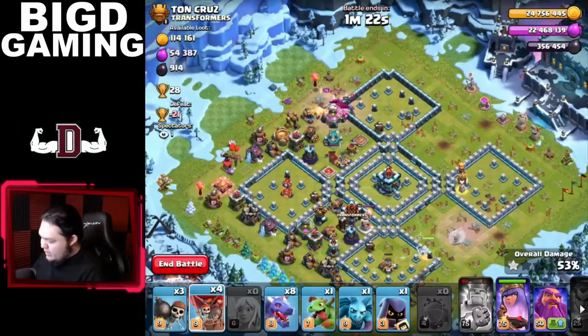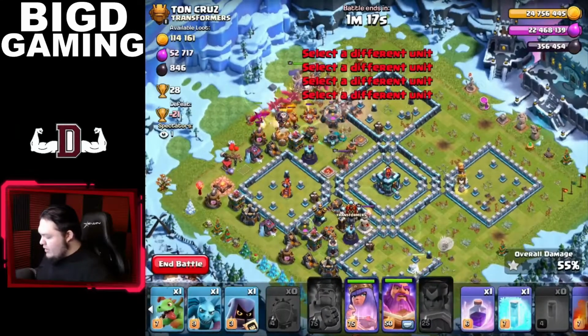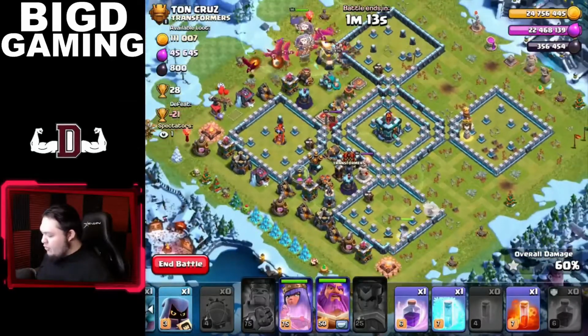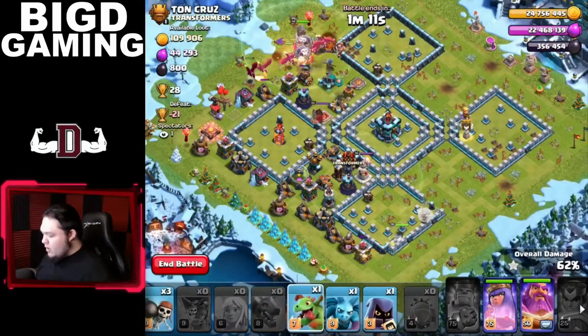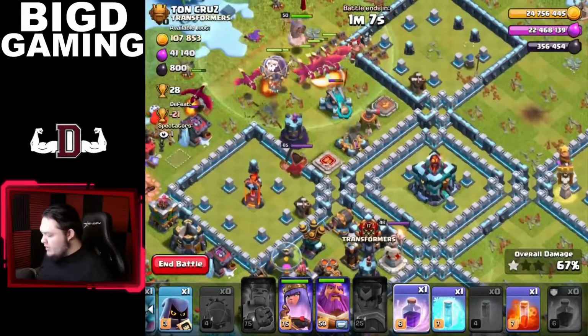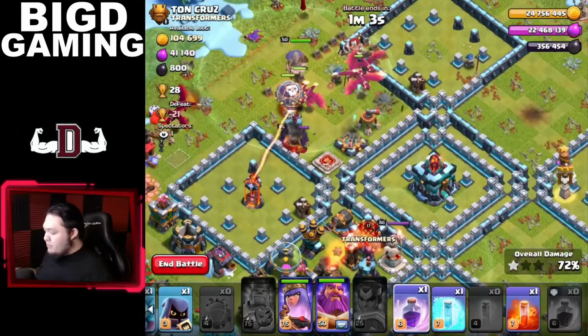Oh, you know what? We're going to send in the dragons from up top. That's what we're going to do. And they're going to work their way around the town hall likely, but hopefully with all of this stuff up, we can get through the town hall. The queen is still working through nice and well. So dragons are going to push in towards probably the single target Inferno or the town hall. If they get the town hall, that would be perfect.